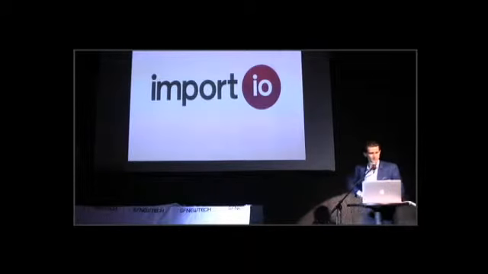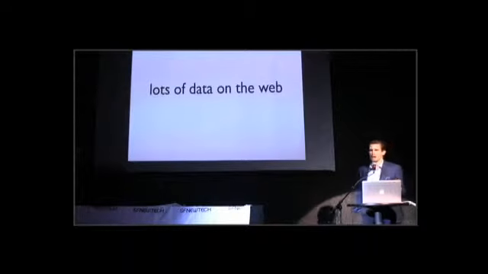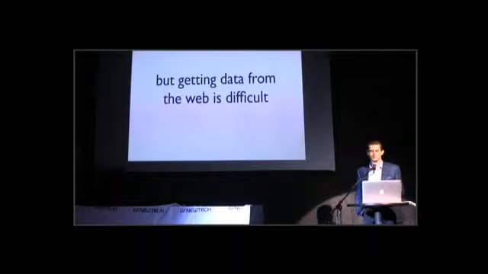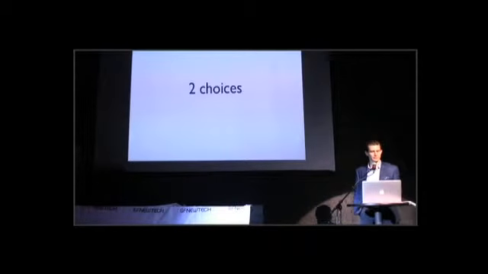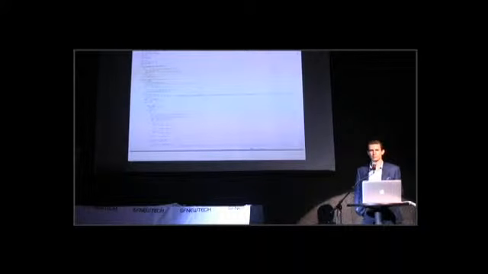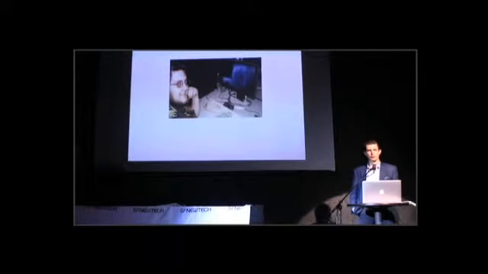Hello. My name's Andrew, and I'm a founder at Import.io. There is lots of data on the web, but getting data from the web is kind of difficult. You have two choices. You can write a web scraper, which looks a bit like this, or you can use an API, which looks a little bit like this. Both require developers that look a bit like this. This is a developer-approved pitch for a developer. Some of our engineers gave this to me.